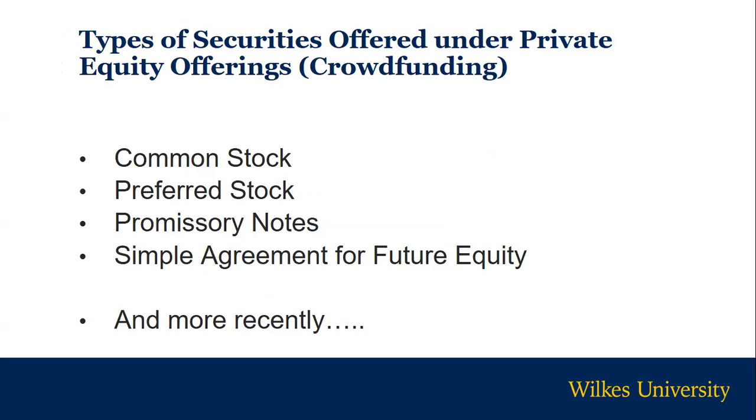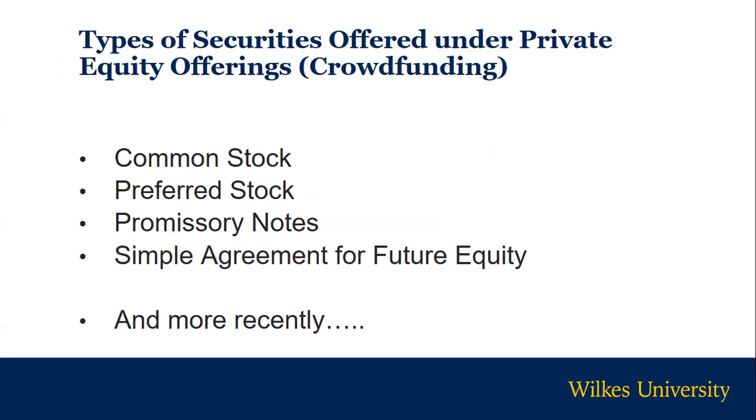So one of the interesting things, the Securities Act of 1933 does not restrict or mandate specific types of securities that can be offered. Their only requirement is that you disclose the terms accurately and completely of whatever you're offering. So traditionally, common stock, preferred stock, promissory notes, similar things to that have been offered under the Regulation D and Regulation A offerings. And that's what people expected.